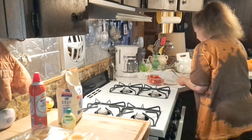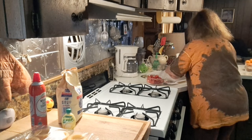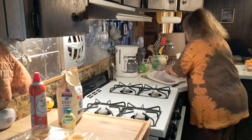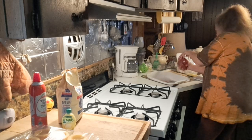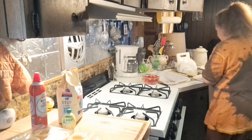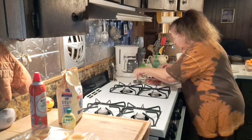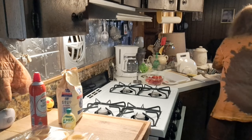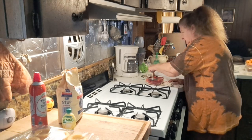These strawberry tops will go in my compost bin. Go ahead and wash these a little bit. Now this is where my little handy food chopper comes in. You can cut them up small if you want. I usually just chop mine. There's a little bad place on that one. Let me get that cut off. There we go. But you can cut them up or you can chop them to small pieces, whichever you'd like to do.